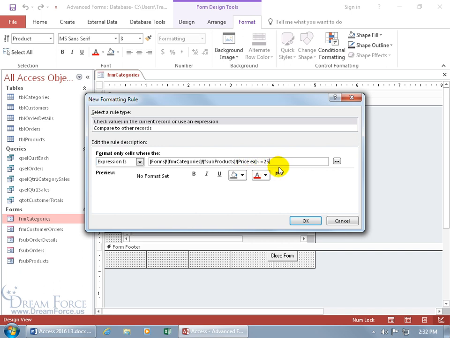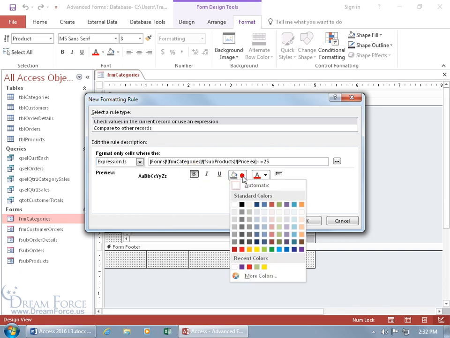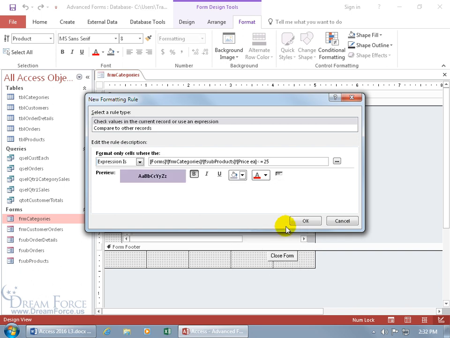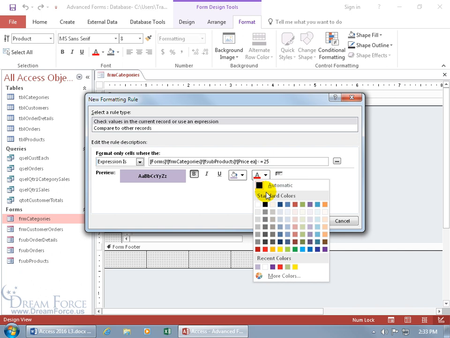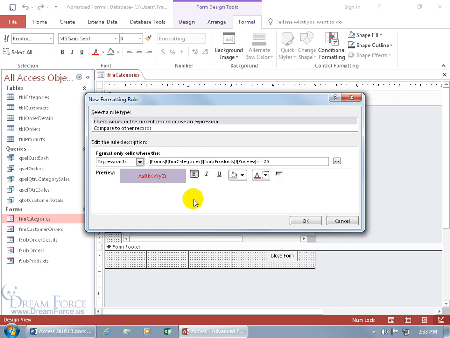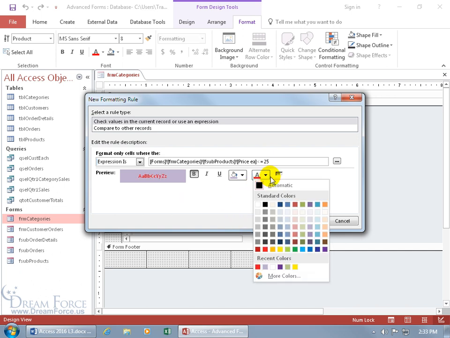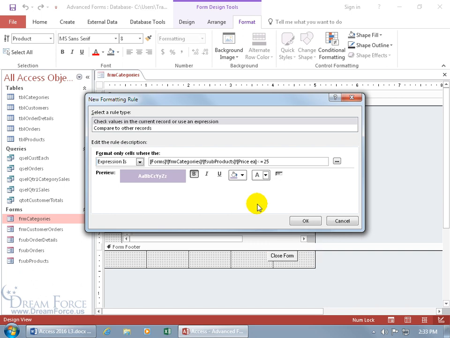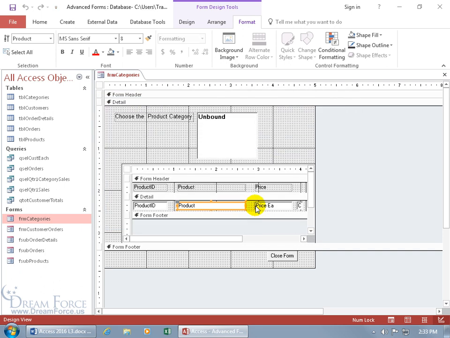If it meets that condition, well, if you can remember the formats, it was bold, I got that. And then you can make it different if you don't want it to be the same. Make it something a little bit lighter. Click on the drop-down arrow. Maybe we'll do red this time. That's too much. How about if we do white? Something more subtle. In any case, it's your flavor. You choose what works best for you. Let's click OK. Click OK again. And then right-click on the tab and go to the form view.